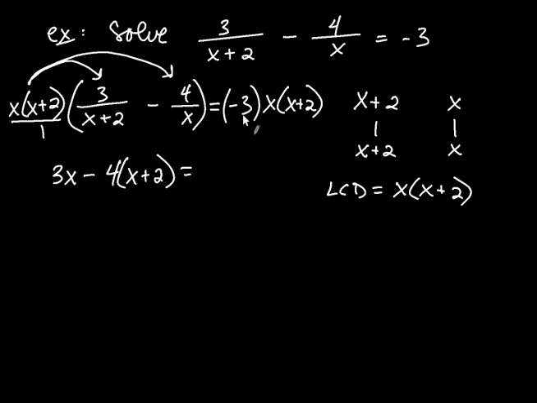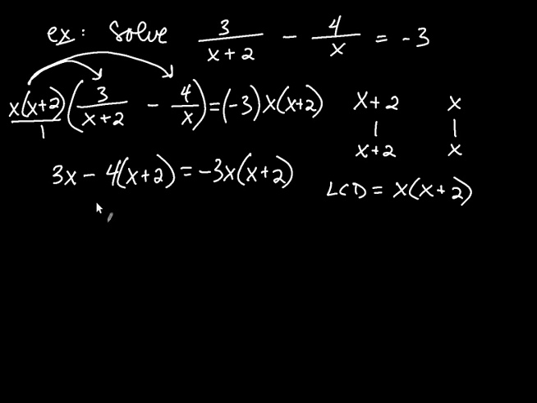And on the right-hand side, well, let's multiply the 3 and the x together. So it's going to be a negative 3x times x plus 2. Now you might be wondering, hey, why didn't you take the x plus 2 and multiply it by the negative 3 and then multiply it by the x? The reason is because, do you see how it's multiplication right here? You only distribute when it's addition or subtraction like it was over here. So in this case, the x plus 2 does not get multiplied by both of these. It's all multiplication, so the x plus 2 just gets multiplied once. It doesn't go twice like it did when you have addition or subtraction.